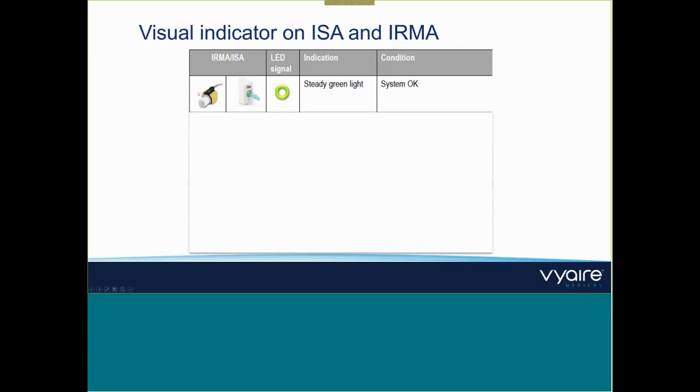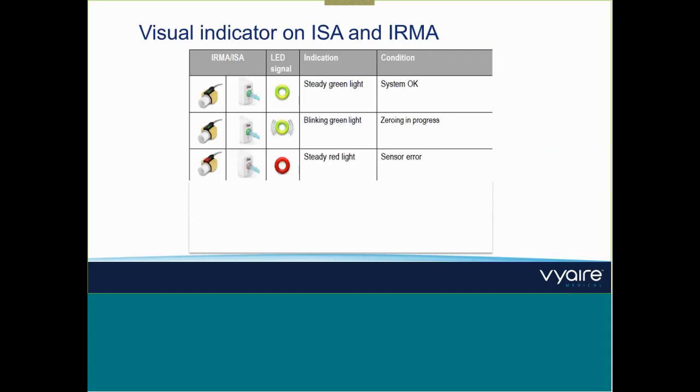You always have an LED on the mainstream, and you have the LED ring on the side stream. When it's a steady green light, everything is fine, and the capnometers are running well. When it's blinking, this is indicating that you need to do a calibration. When there is a steady red light, there is a sensor error. This can have different problems, but you know that the sensor is not working, so the sensor is showing red, and the Bellavista is also alarming that something is not correct with the capnography.